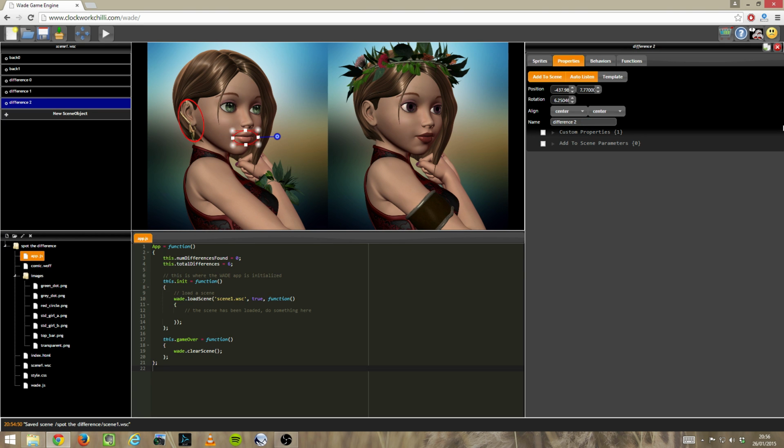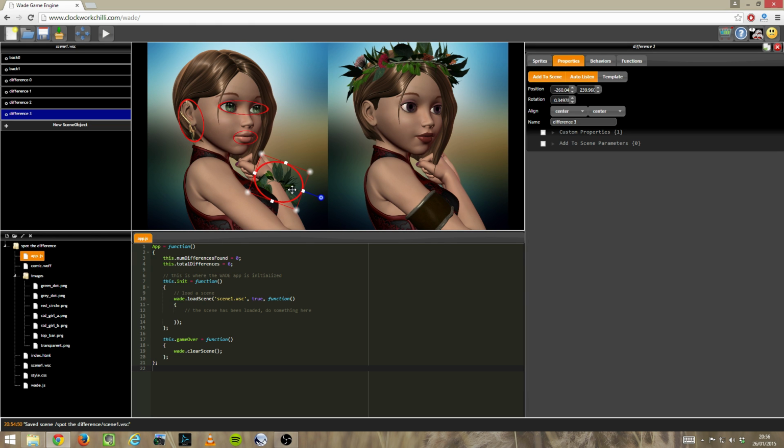which I'm going to call difference 2, and this one I'm going to place around the eyes of the girl. So about I think it's about there. Okay, then I'm going to create yet another clone which I'm going to call difference 3, and this is going to be placed here around the bracelet. It's about, I would say it's about this size. Yeah, we can make it a bit bigger still, and we rotate it a bit.